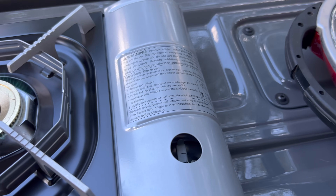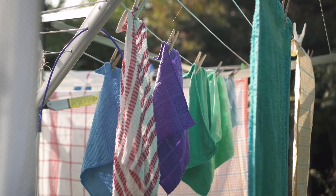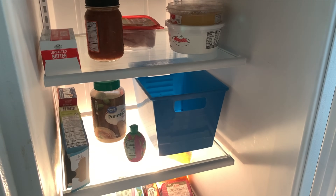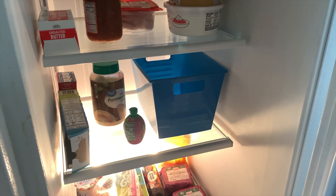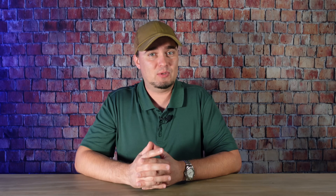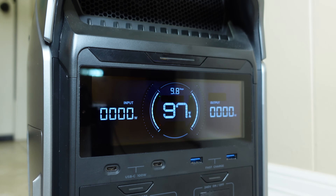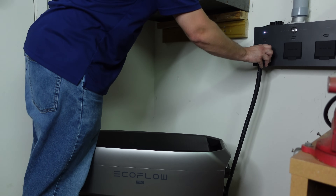Since I'm not trying to run my central air or other really big appliances with it, I never get close to 7,200 watts anyway. So for how I would handle a power outage — using propane or butane stoves instead of my electric stovetop and maybe a clothesline instead of my dryer — being limited to 4,000 watts isn't what I'd consider detrimental. My main concern is just keeping my food fresh and having lights so I don't injure myself on my son's toys. And if we had to leave, hoisting the Delta Pro Ultra into the back of my Jeep would be a lot harder than getting the Delta Pro 3 back there. Overall, I think the Delta Pro 3 gives you a perfect middle option between the Delta 2 Max and the Delta Pro Ultra, with a lot of significant improvements over the previous model.